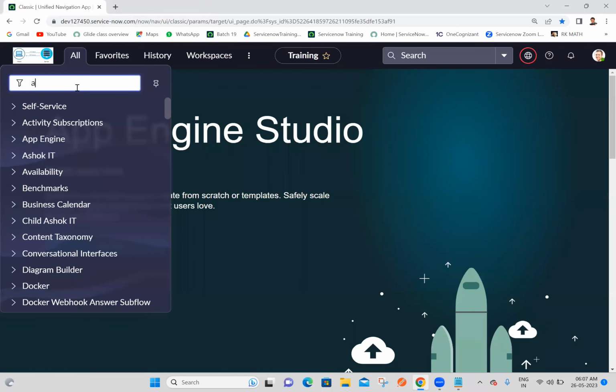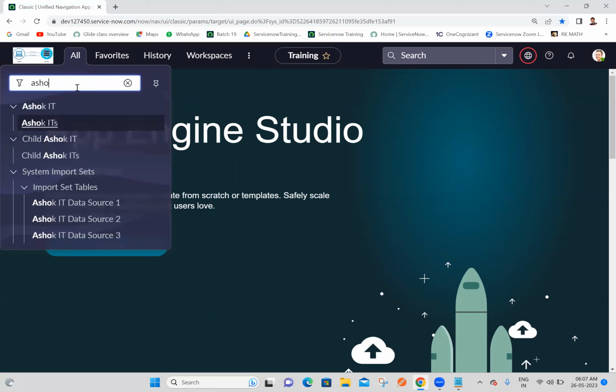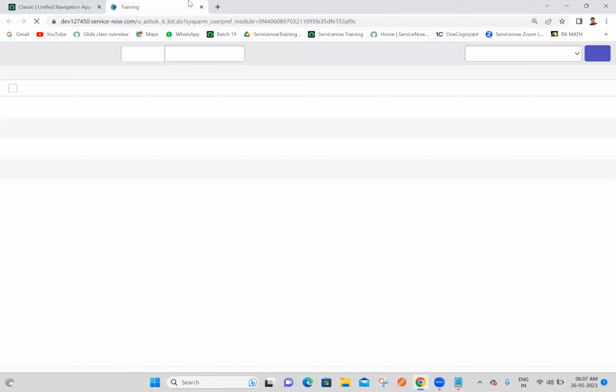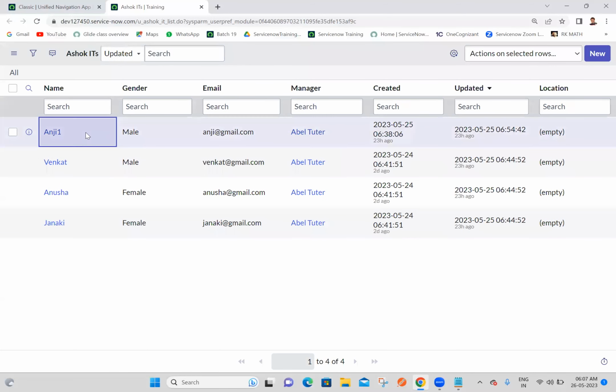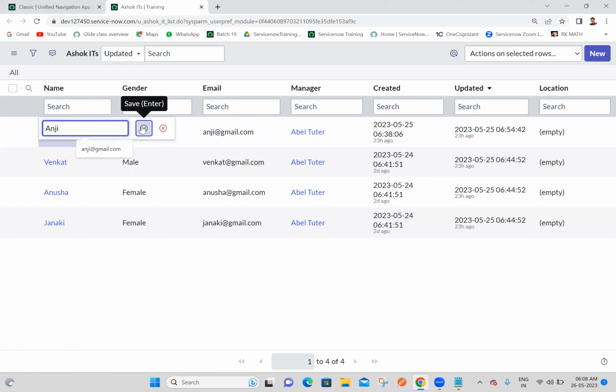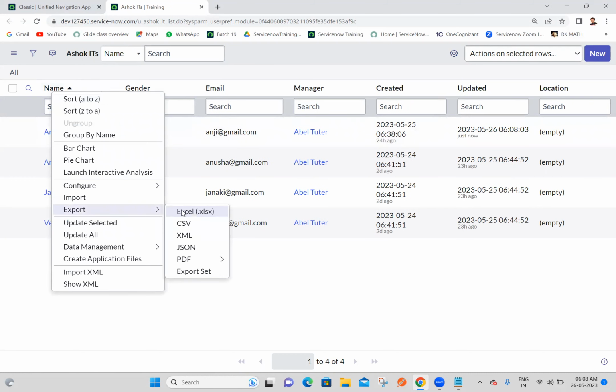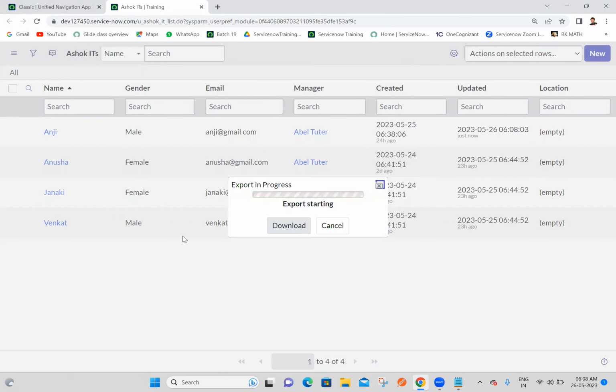So here I'm going to the Ashok IT table first of all. First of all, I'm exporting this data. Export to XML. Download.